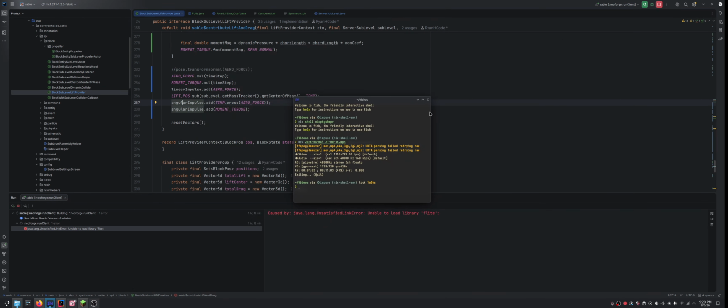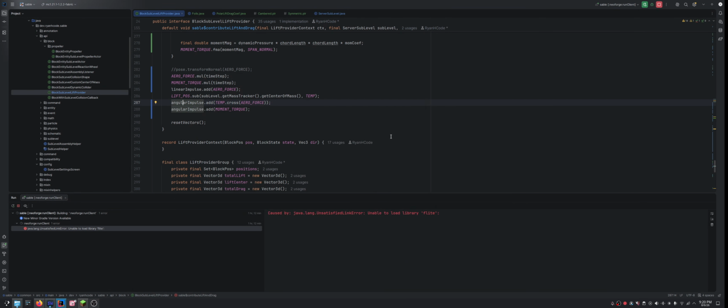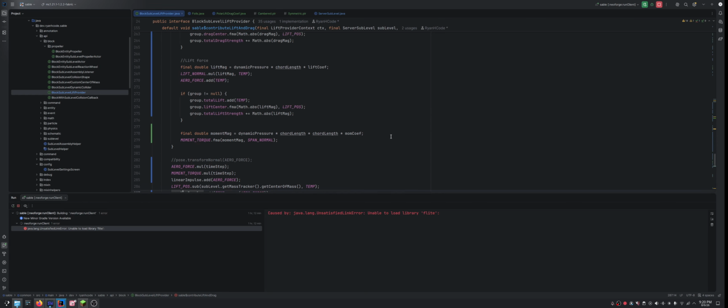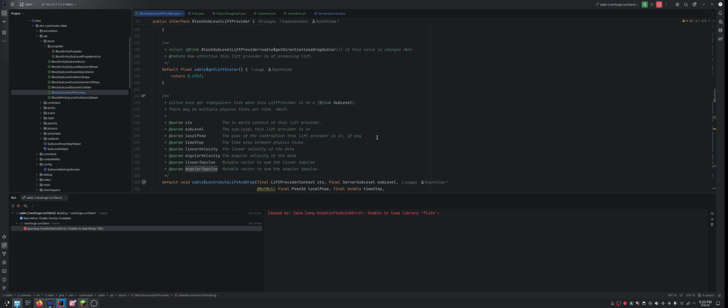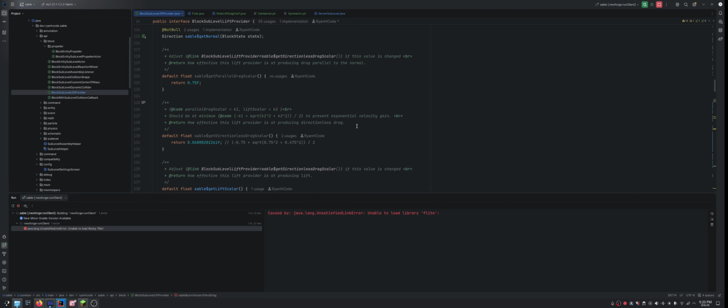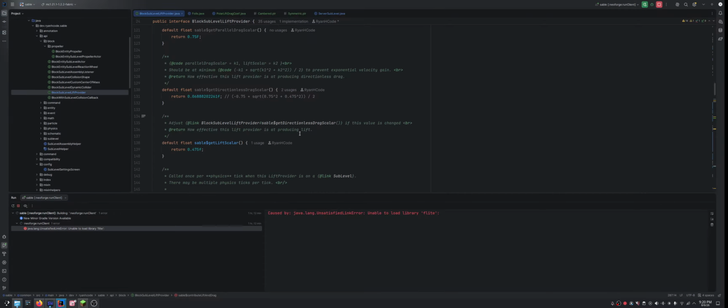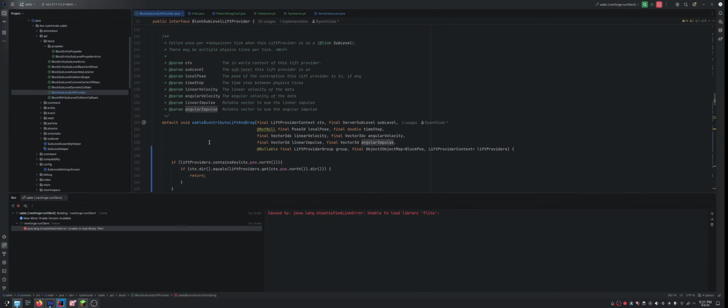Okay, I've been working on something to do with Create Aeronautics / Sable aerodynamic calculations. They were not very realistic, but they were quite fun and cartoonish. But I really wanted to see what it would be like with some real aerodynamics, at least as I understand how to do real aerodynamics from my aviation experience.